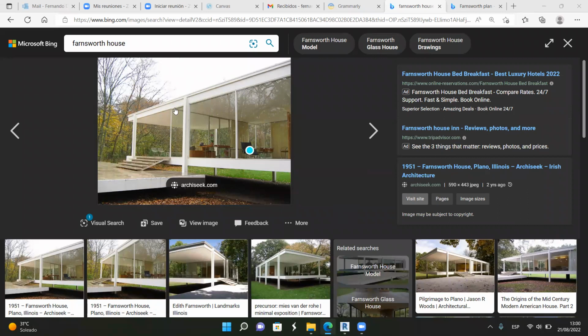The envelope is quite simple because it's just glass, but it's not only glass. You see that we have here some frames, and here, this is the entrance. We have a frame. There are 2 doors here. So why do we need frames? Well, because glass can't be as big as we want. We have limits because glass is fragile and it can break easily. So that's why we need frames to reduce the size of a glass. So in this case, we have a frame here in this corner, and we have a frame here in the middle between these 2 columns. I have a frame here.